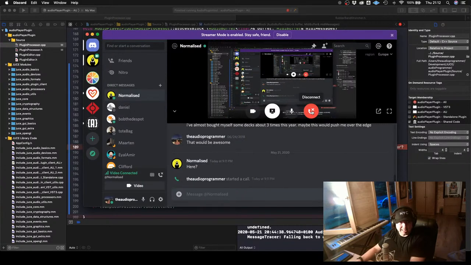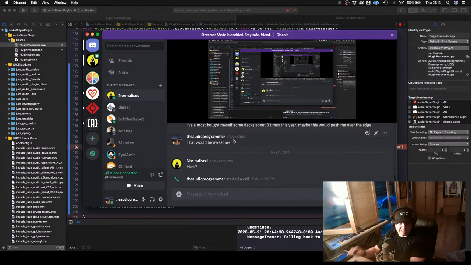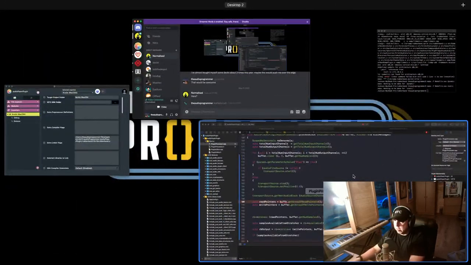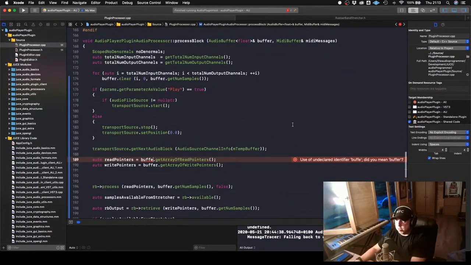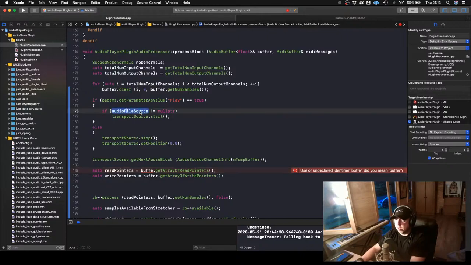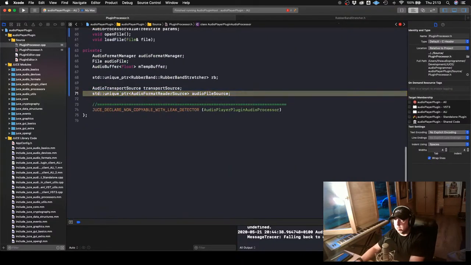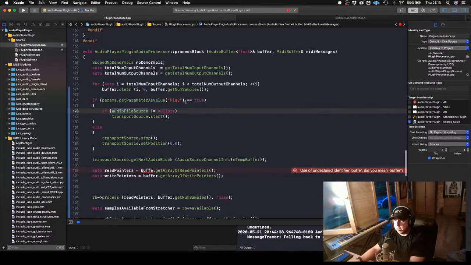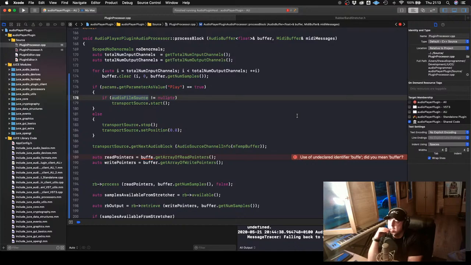Let me just explain what I was trying to explain. So you're not using a live audio input. The audio you want to stretch comes from the transport source. So the transport source fills the temporary buffer, and then you pass this temporary buffer to the stretcher via process. As you do process, you keep asking the stretcher how much is available. As soon as you've got enough available from the stretcher to fill the output buffer, you can then use retrieve to pull it. Then you check that you got enough from the retrieve to pass it to the output. Okay.